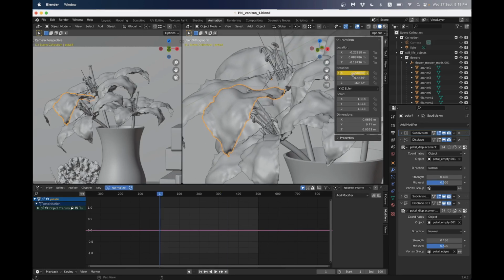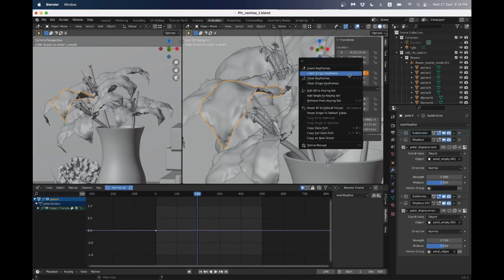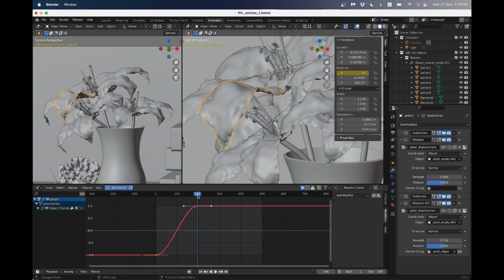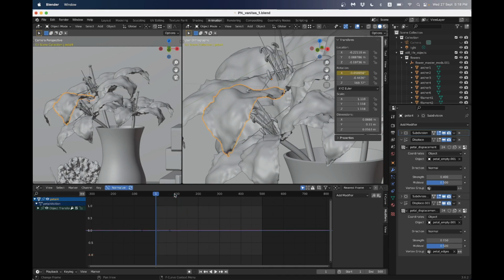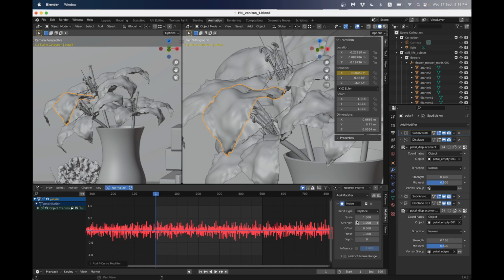So I've added a single keyframe here on the x-axis, and instead of adding another one and sort of making the rotation move, like if I went to 20 and then changed this number to 5 and then inserted another keyframe, we'd have the flower moving up and down. What I'm going to do, I'll just delete that keyframe by clicking on it, pressing X, delete keyframe. I'm going to go back to the beginning, and I'm just going to add a modifier here, and it's going to be a noise modifier.